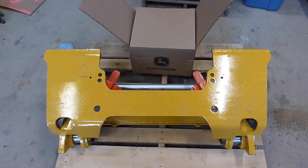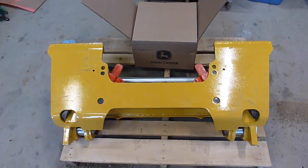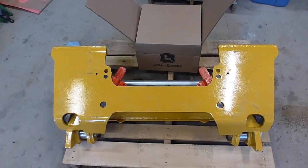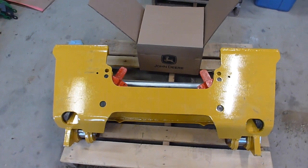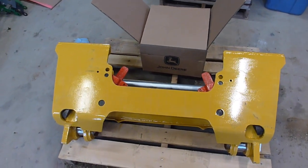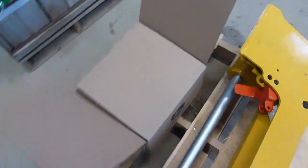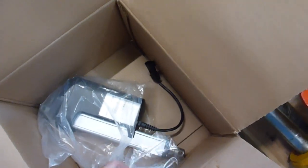But I happened to be in Deere a couple weeks ago now, 4 weeks ago now, and I walked by one and I noticed it was a skid steer plate, but instead of the normal handles like the 4066 has, it had these two red handles, and then on the red handles it had an electric actuator like this right here.